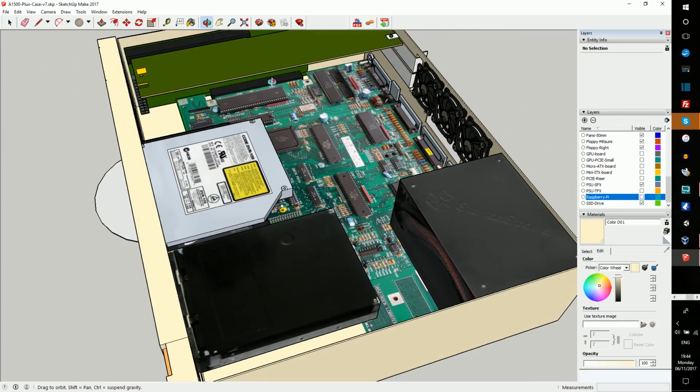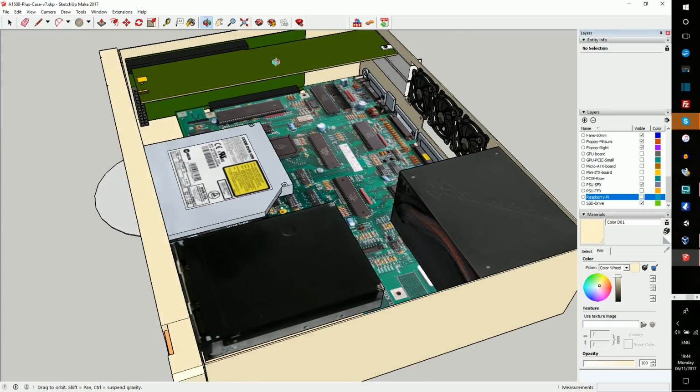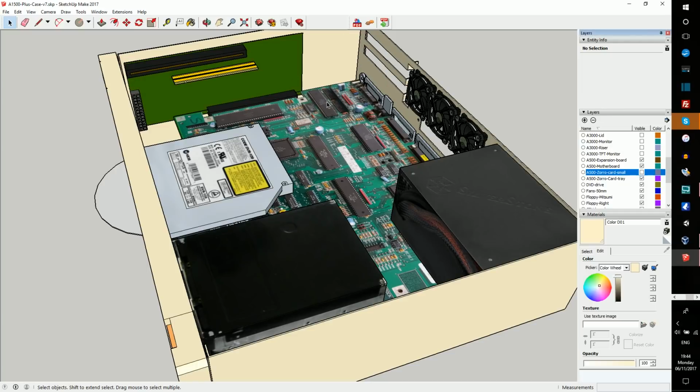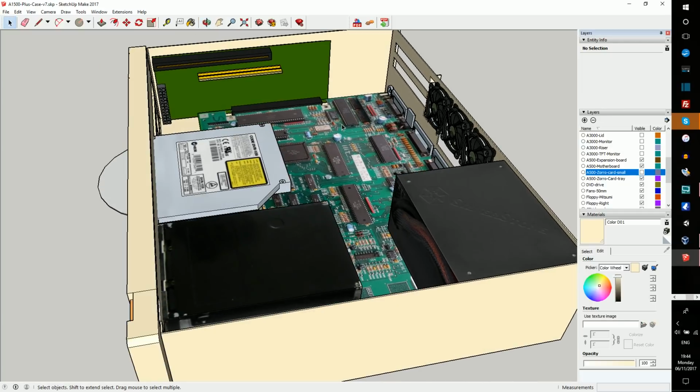Now, you can see there's loads of room in here. And you can see I've got a slot here. Now, this board's an interesting one because, in fact, let me turn some of these bits off, the Zorro card. Let's take that card out. I'm obviously going to be doing this first board, which is this here. Now, you don't have to have this, but you won't come with the case. And as standard, it won't come with the power supply. It will just come with the metalwork.